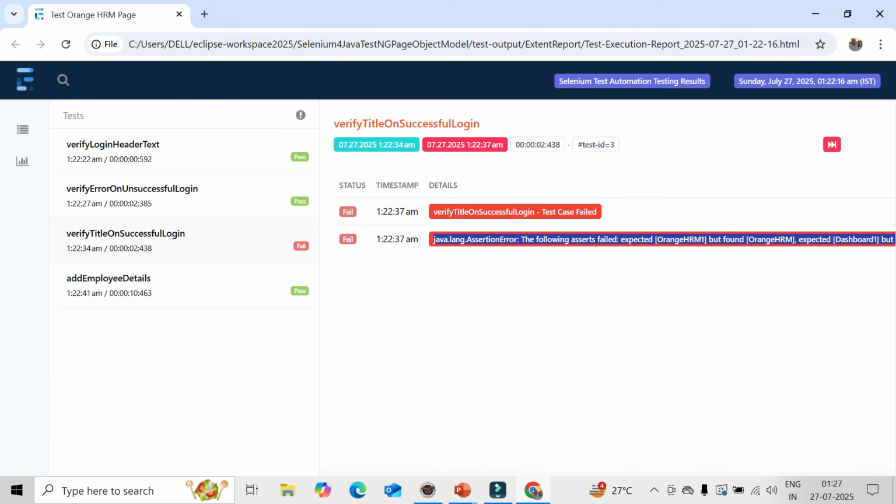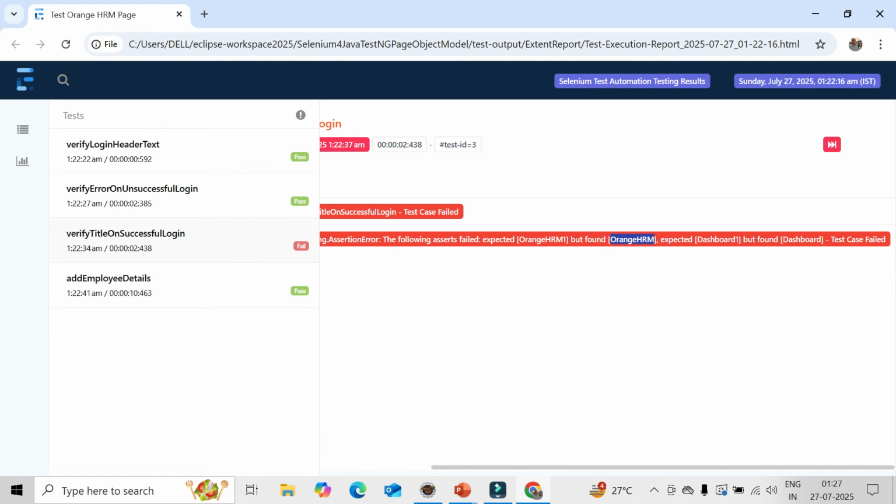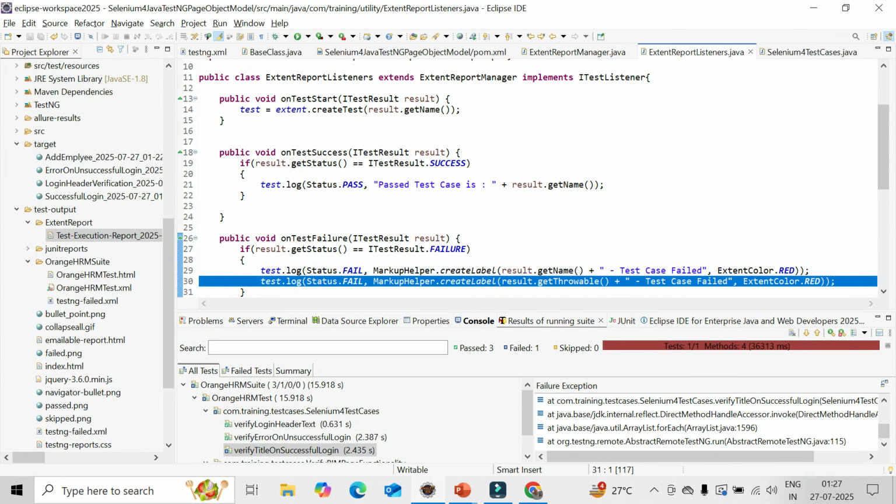What is the exact reason? Java.lang.AssertionError. The following asserts failed: expecting Orange HRM but coming Orange HRM1, expecting the dashboard but found dashboard1, and then test case failed. This is the throwable part. So this is the step we have also added here.